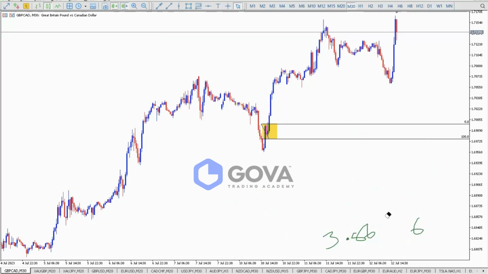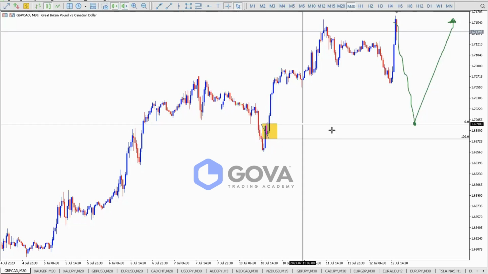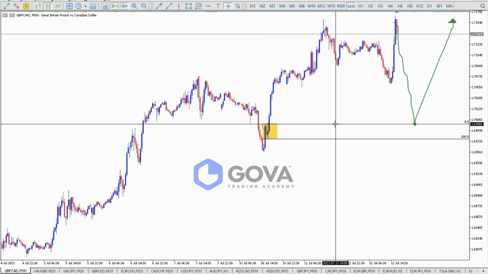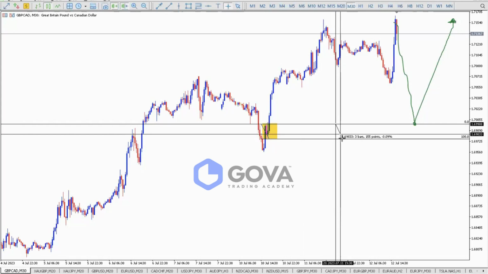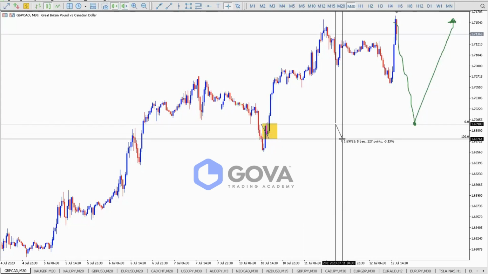Now, what if market price happens to come back to our zone here, and then market price rallied up into this area? What should we do? What you should do is to calculate your risk-reward ratio again. You should be able to see that from the proximal line to the distal line, you have 22 pips as the risk.